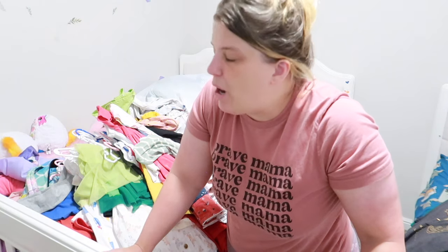She's like a fashionista. Most of these clothes were passed down to us from a friend, and Lexa didn't wear most of them because she likes to just wear the same thing all the time, but Kenzie loves them, and I have to watch her because she'll change outfits like 5 times a day. I'm sure any of you guys with little girls understand that, but Lexa did not do that, so it's a new experience with Kenzie.